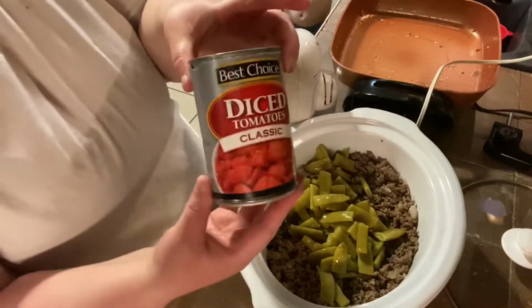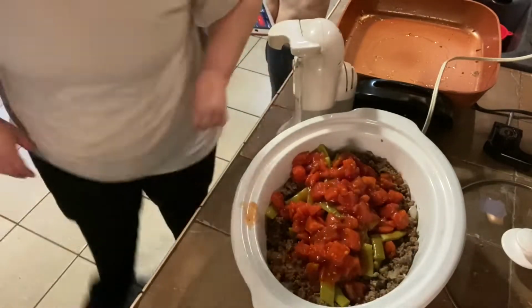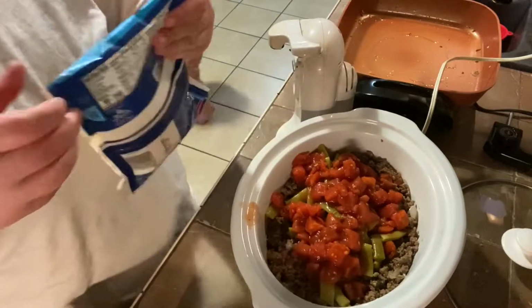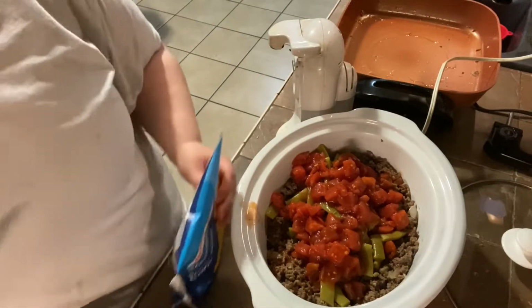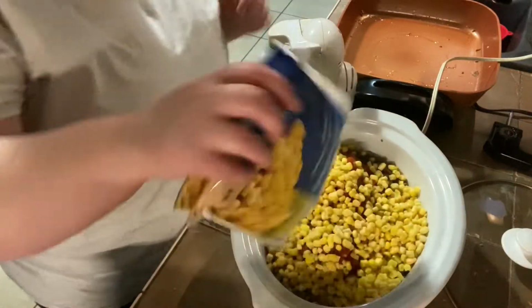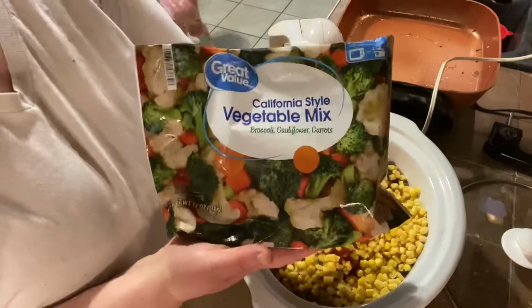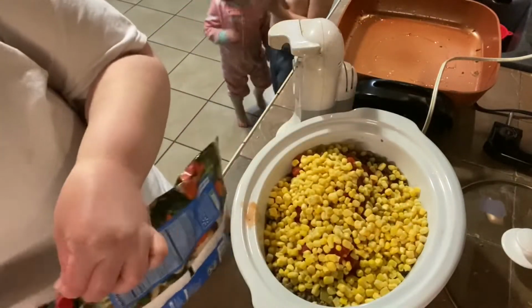So then I'm just gonna add a can of diced tomatoes. You can use whatever kind that you want. We just like using the regular ones. And then a bag of frozen corn, and then I'm gonna add a bag of the California blend vegetables. It just has broccoli, cauliflower, and carrots in it.